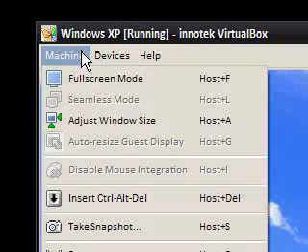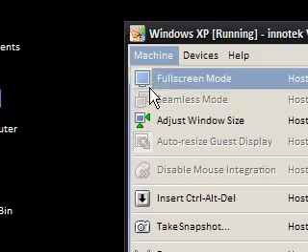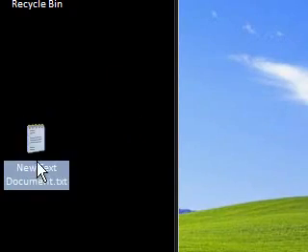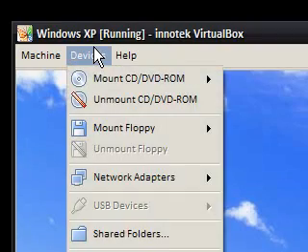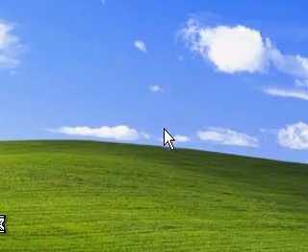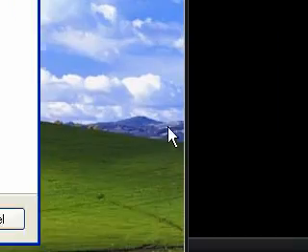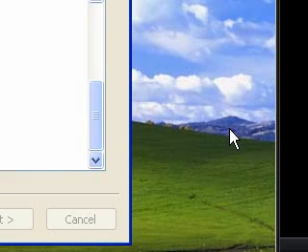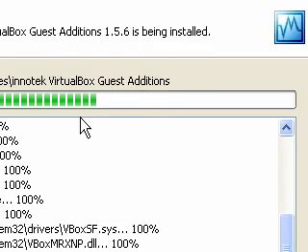You can have it so you can drag files in. I'm going to try it now. No, I don't think you can. With VMware, you have to install VMware tools. Now, I'm not sure. Install guest editions. That's the one. And this is basically the same as VMware tools. So I accept. Install. And it's now installing the extra stuff.